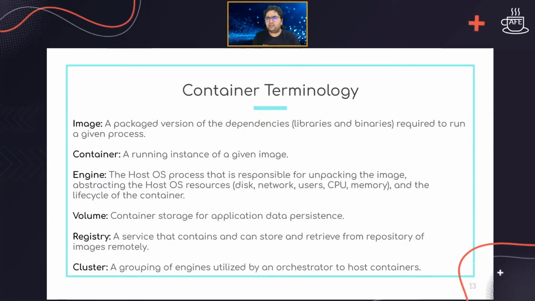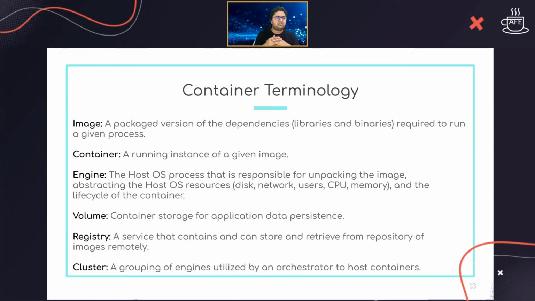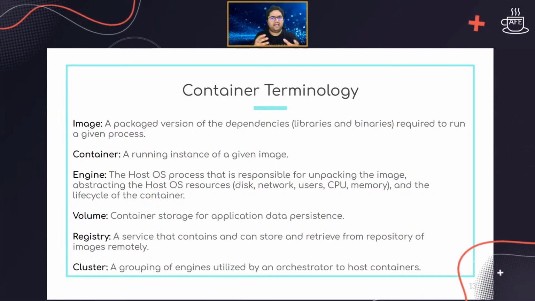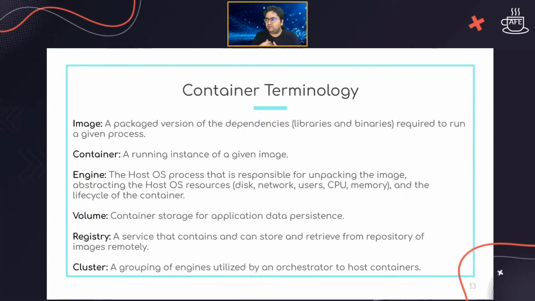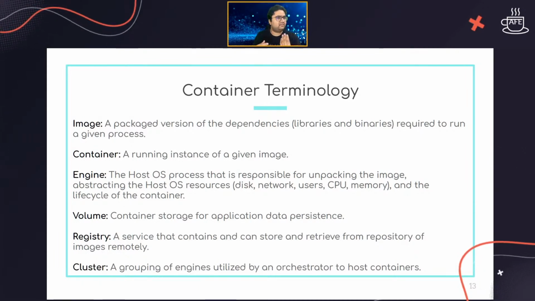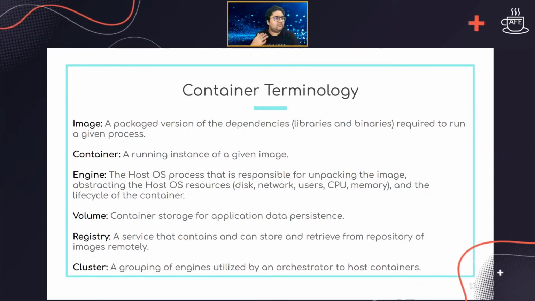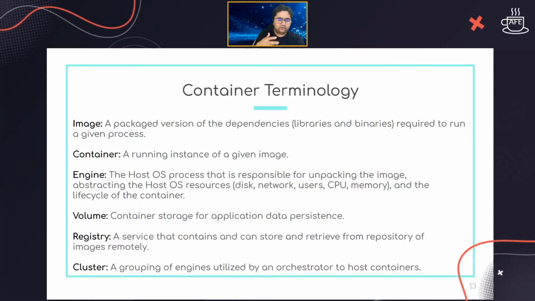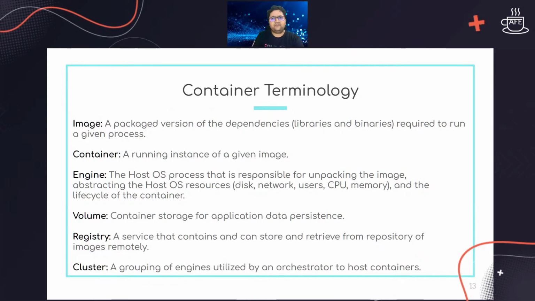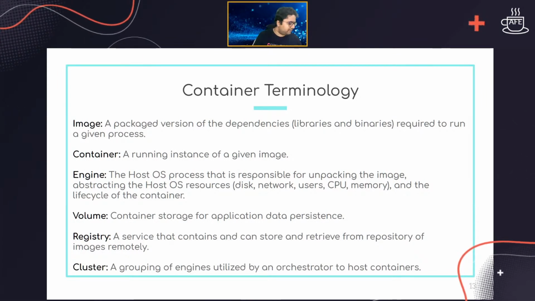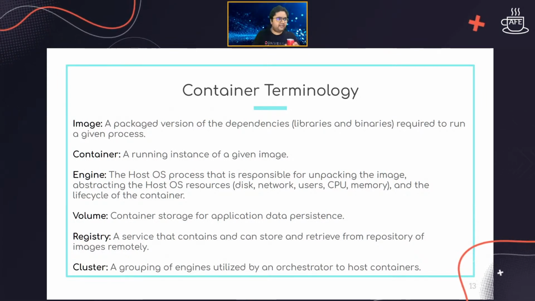All right, coming back to this. An image is the packaged version of all the dependencies. I like to think of them as ISO files, like we used to have four or five years back, where we would have an ISO file where everything is installed. A lot of people who used to install games had ISO 1, 2, 3, 4 for game installations. So ISO files are a good example of images. Effectively, they are a packaged version of dependencies, and I'll show you by creating some.